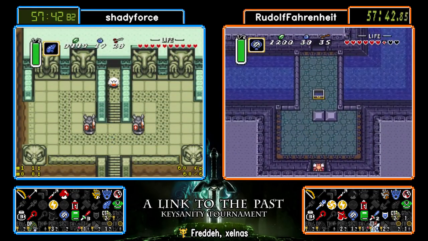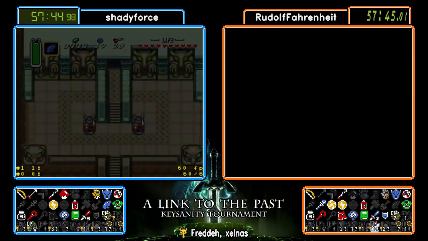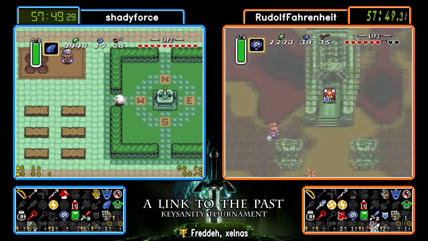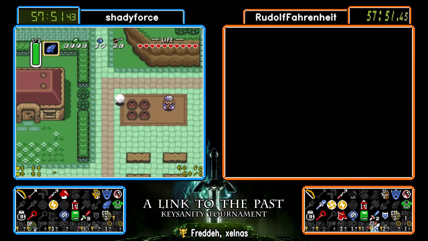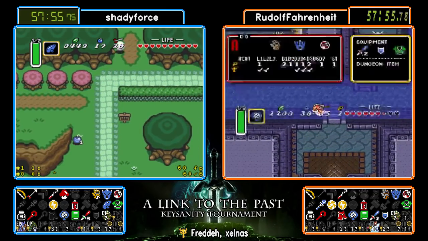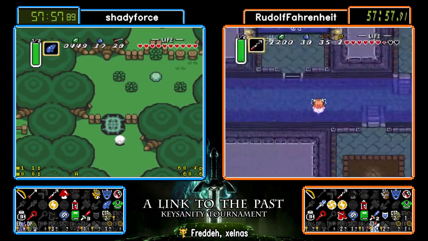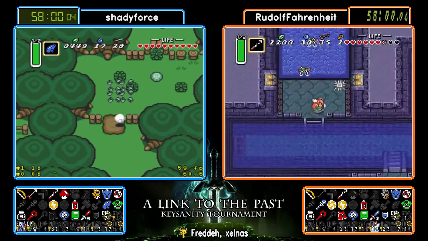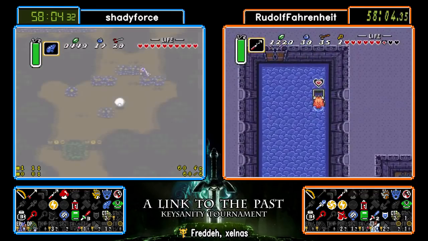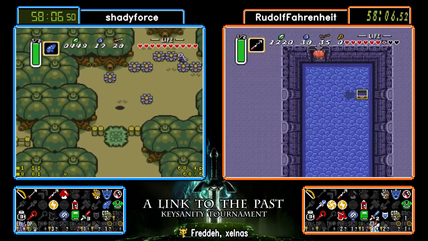But while he's here, it's not a terrible check to make. It definitely takes some time, but without that third pod key, it's kind of tough. Yeah, Shady has a lot of different places to go. It looks like he's going to head to Thieves Town next.